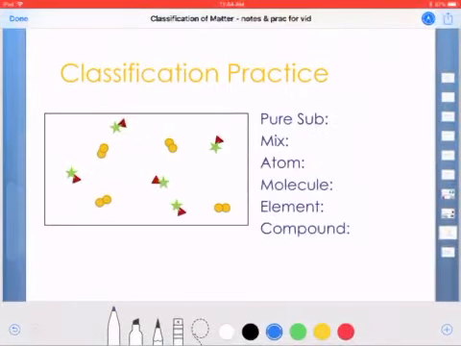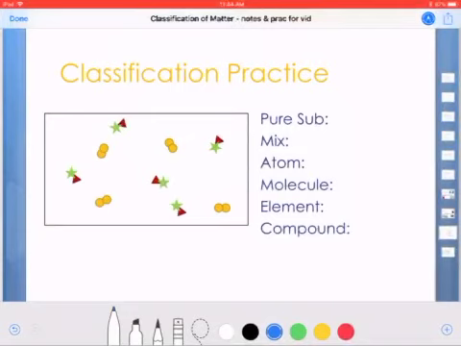Alright, so I just wanted to do a couple of quick practice problems with the classification of matter. These are those zoomed in particulate drawings of atoms, so you can see the actual individual particles, and you're going to use 6 of the 8 definitions that are in your classification of matter essential skill. We're not using homogeneous and heterogeneous because those are big picture, what you can see with your naked eye, but we're looking at individual particles here.